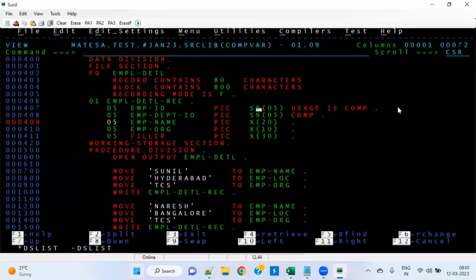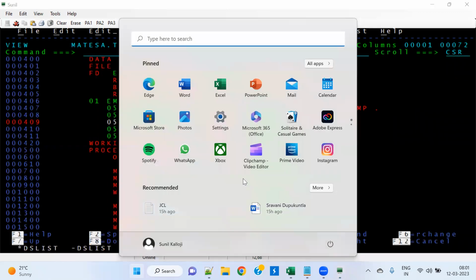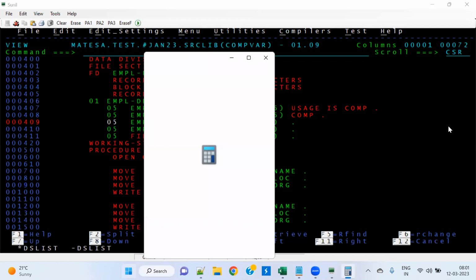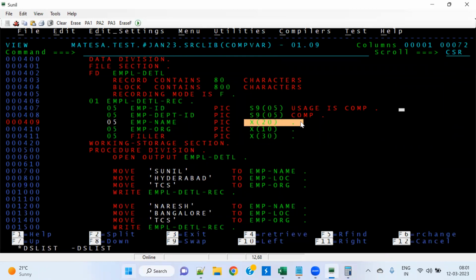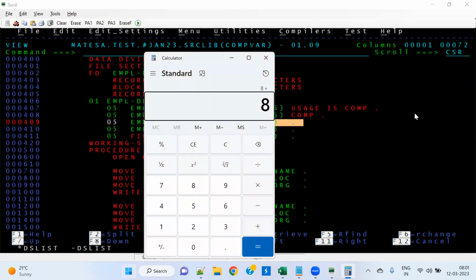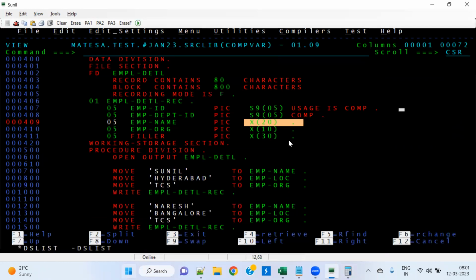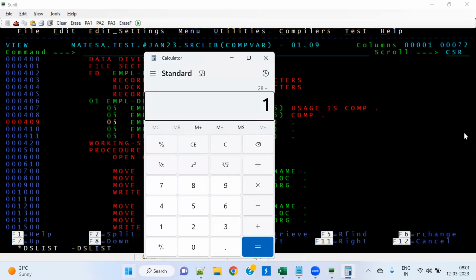Basically 4 bytes, right? Then it is also 4 bytes. Better we open the calculator. S9 of 5 is 4, then again 4, then 20, then 10.